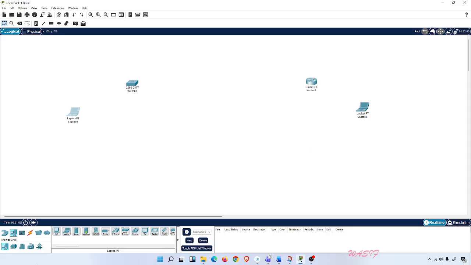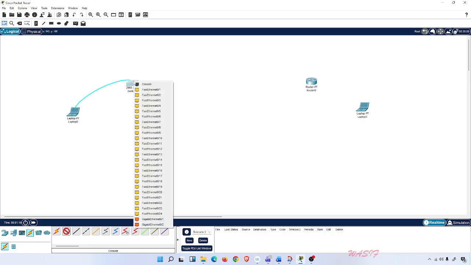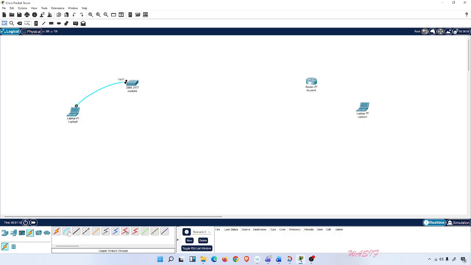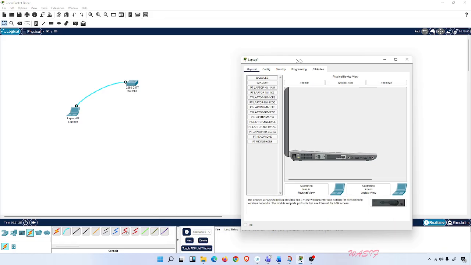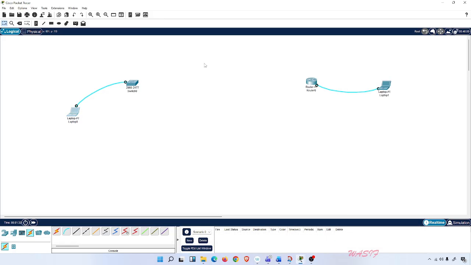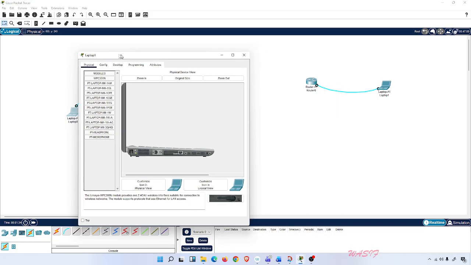In order to configure the devices, the cable that we use is the console cable. Let's come here, RS232, and it goes there on the switch. Let's come here, RS232, and it goes there on the console. So if you look at here, console. Okay, sorry, I made a mistake here. It goes there, you see here red, it goes there on the console. Now you come to this device as well, put them side by side.